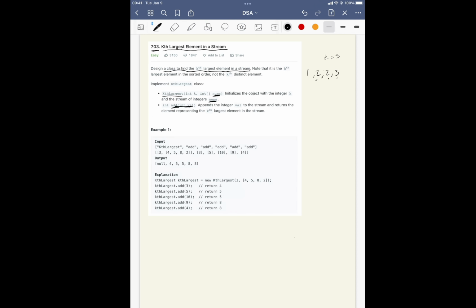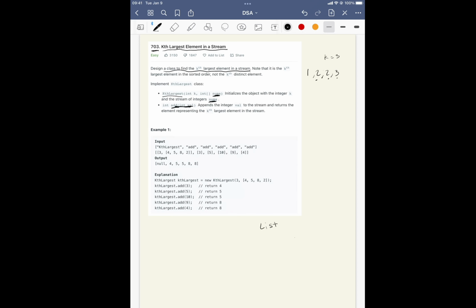So how can we solve this problem? Well, one thing that we could do, a brute force approach, would be to save all your numbers in your stream in a list.